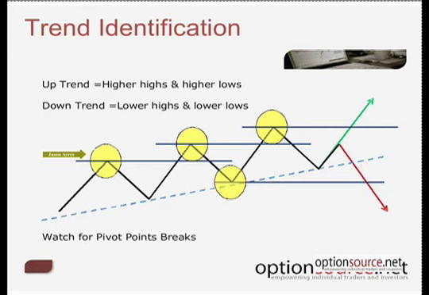And again, once we've established that secondary peak, we don't consider an uptrend being still in place until we get another break, and so on and so forth. At the same time that those highs are getting higher, we're also looking at our lows getting higher as well, as you can see here with these various arrows. Now, this is how we're able to establish a trend line. So in this case, we've established an uptrend. And in order to gauge the strength of that trend, we need to establish that trend line using two pivot points.